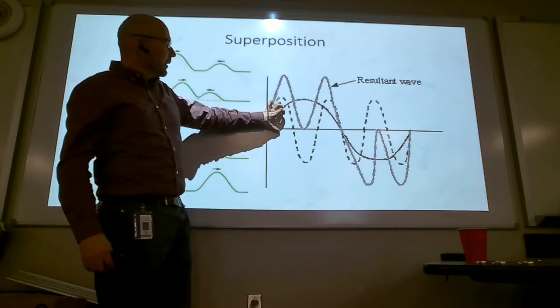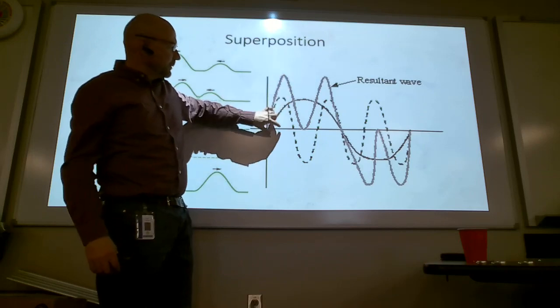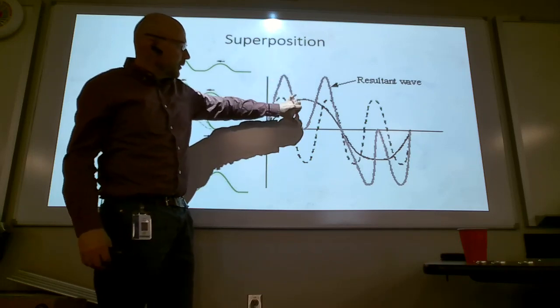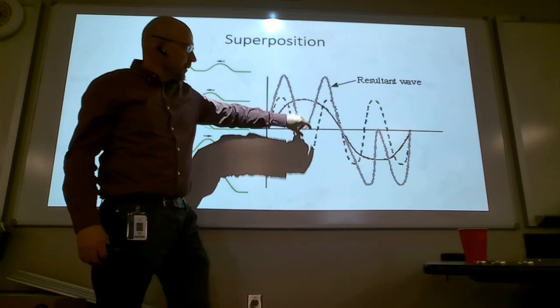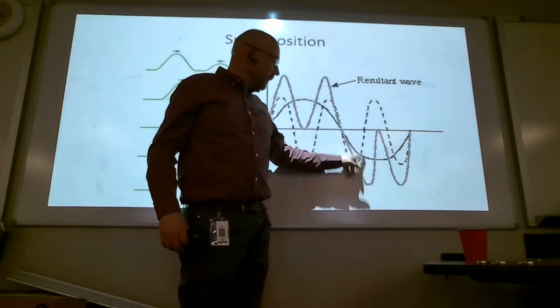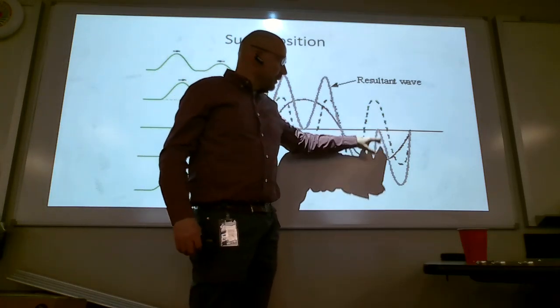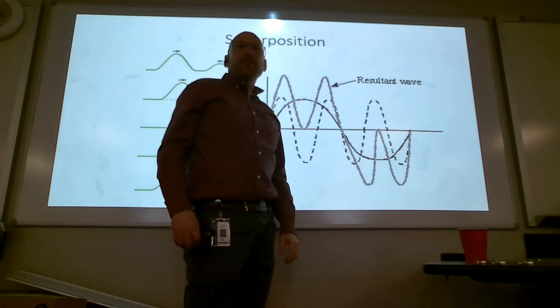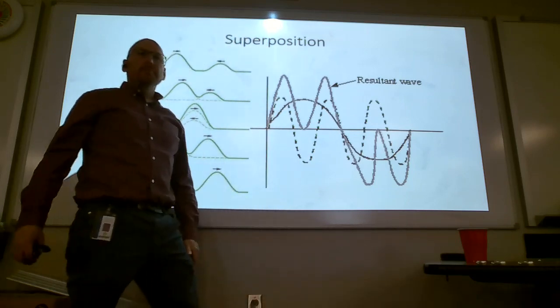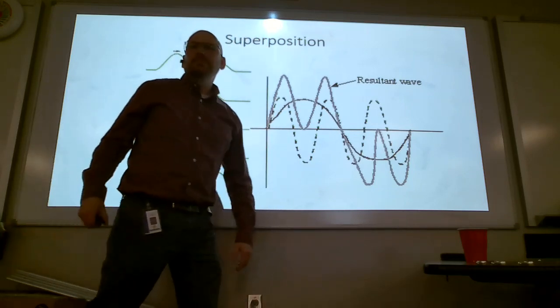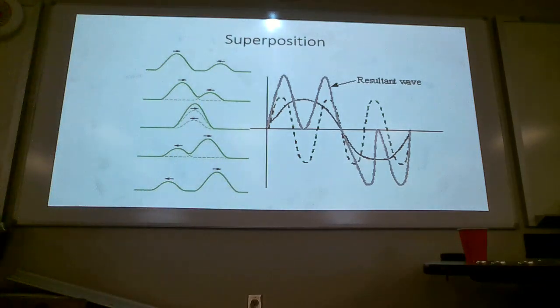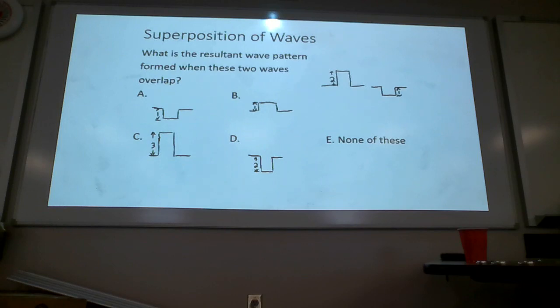Okay, so here we have constructive interference, adding the amplitudes. Here we have destructive interference. Here we have constructive interference, destructive interference. You okay with that? Okay. So you get some pretty crazy stuff. All right, give those a shot. I made them square or rectangle-ish to keep things simple.